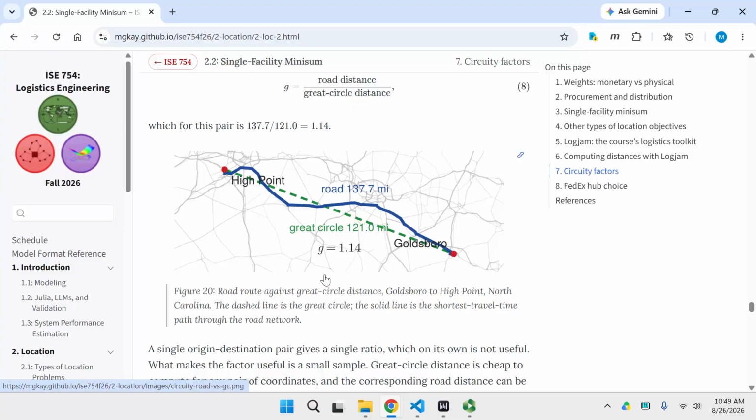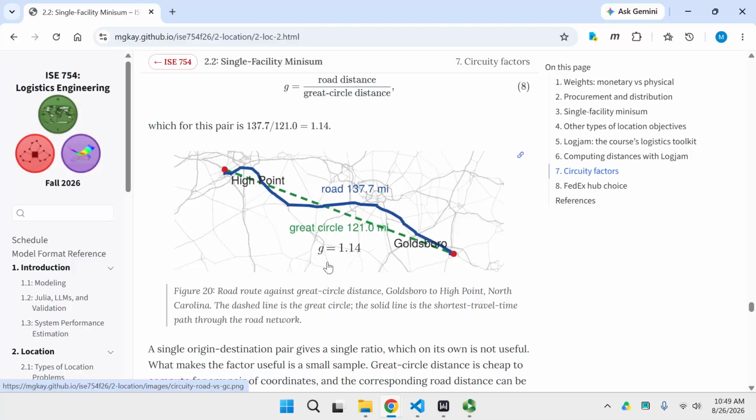But the problem is that in some situations we can't really just look at the miles traveled in terms of great circle. We want to be able to at least estimate what would be the actual road miles. And typically that's done when we're trying to do some cost calculation. So if we have a transport rate that's in dollars per mile, it would be incorrect if we applied it to the great circle distance because it would underestimate the transport cost.